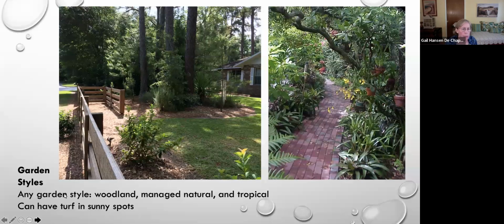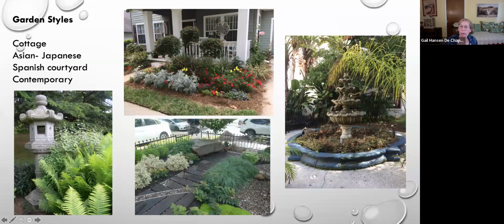But there are also some different garden styles that you might recognize that do well as a shade garden. One of them, the top middle photo there, is a cottage garden. Cottage gardens often have that jumble of different plants in the plant beds and a lot of plants. It's a very lush, nice look. They also have a lot of flowering plants, but you can grow those flowering plants in shade.